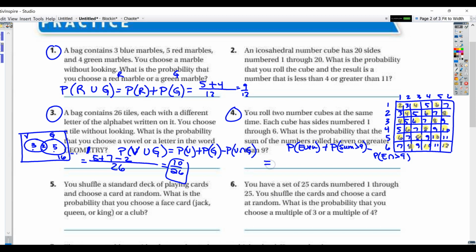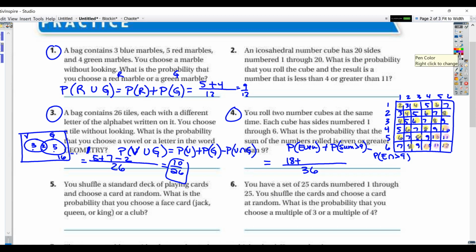So the probability, and all this is going to be over how many outcomes? 36. So I have 18 evens plus how many that are a sum greater than 9. So let's do that. I'm going to do a little pink one for that. Where are my sums greater than 9? These, right? They have to be greater than 9, not equal to 9. I multiplied, sorry. Yeah, because we've been doing a lot with products. So sum is when you're going to add.